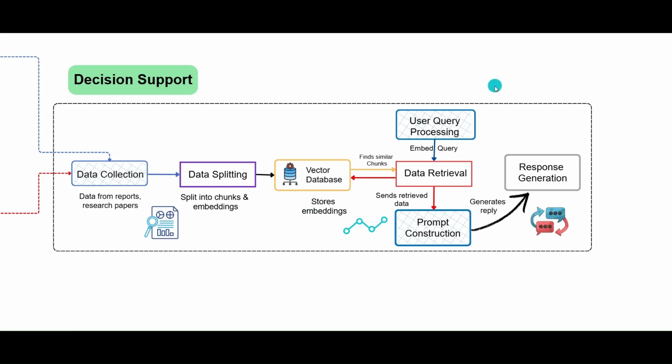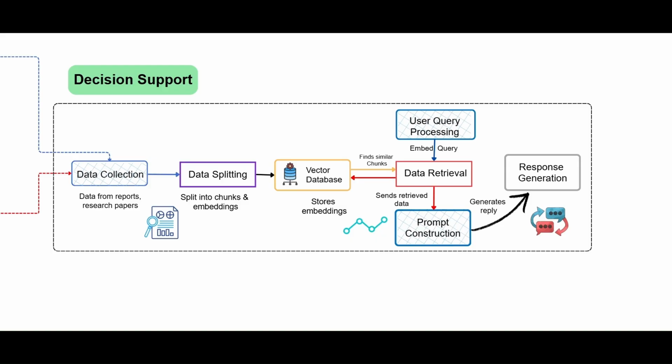Now, when a user submits a query, it is converted into the same vectors and then we perform a data retrieval step, searching the database for the relevant chunks of information. Finally, these retrieved chunks and the original question are sent to the prompt construction layer, where all the data is sent to the AI model for response generation, providing a concise and data-driven answer. Crucially, our system also integrates with critical alerts. When an alert is generated, our RAG pipeline automatically retrieves relevant context and generates a summary explaining the alert's cause.